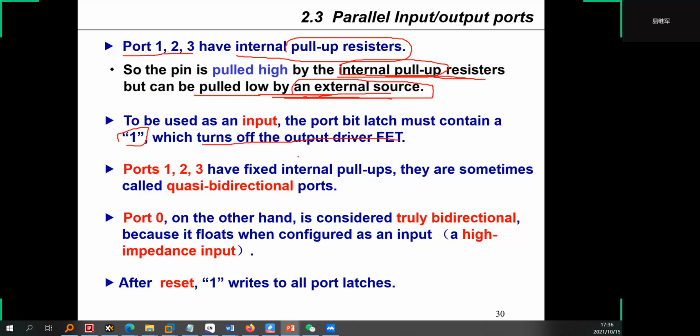This means if you want to use these ports as input, you first need to write 1 to the port, then we can get the input function. Ports 1, 2, 3 have fixed internal pull-ups, so they are sometimes called quasi-bidirectional ports.